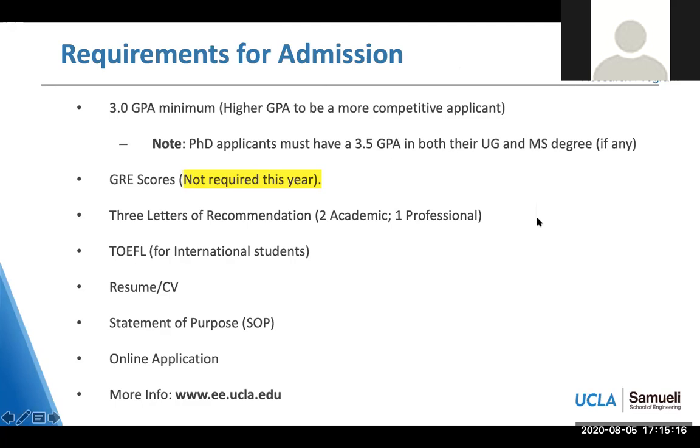Next requirement, GRE score. Due to the challenges brought upon by COVID-19, we're not requiring GREs this year. That's a good thing, it saves money and time for the students. But typically we require GRE scores. And for the GRE, we don't have a minimum or required score. We advise our students to look at the statistics that we have on our website. We have the averages from our past admits, and we tell students to look at those scores, and that's the kind of score you want to aim for.